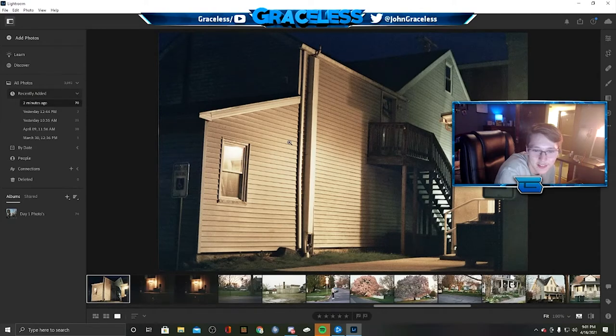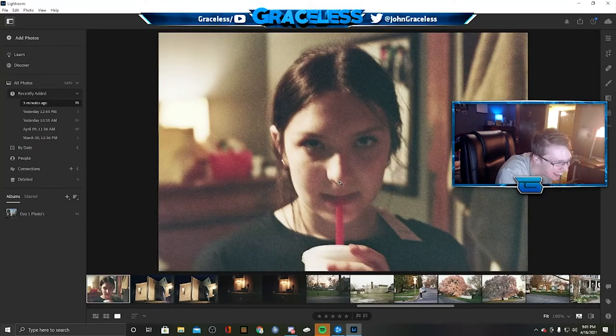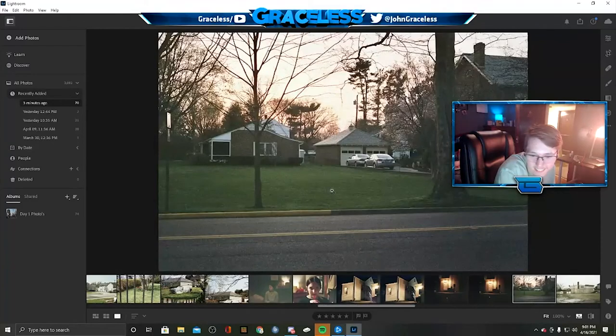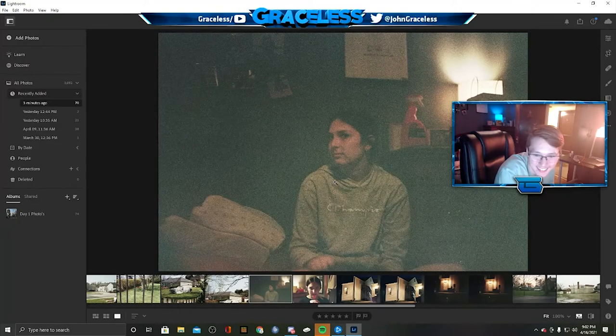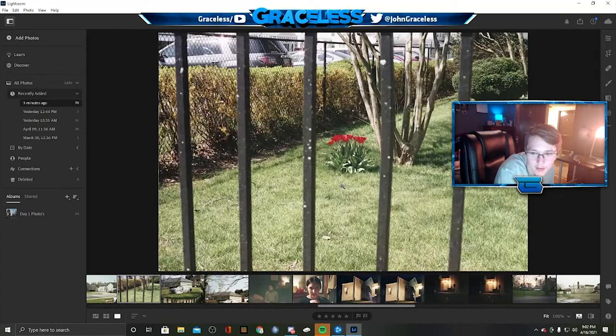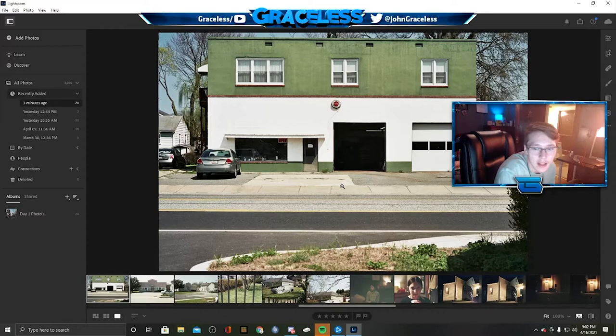I can't believe this one even got some going on here. This is crooked as hell. I don't remember this being crooked when I took it, though. That's easy to fix. Oh shit, I gotta go back. What was I doing, bro? Some of these compositions, I don't know what I was thinking. Ruined a lot of these.